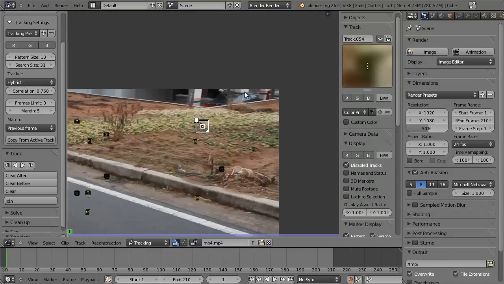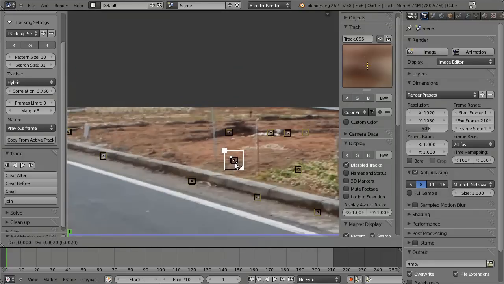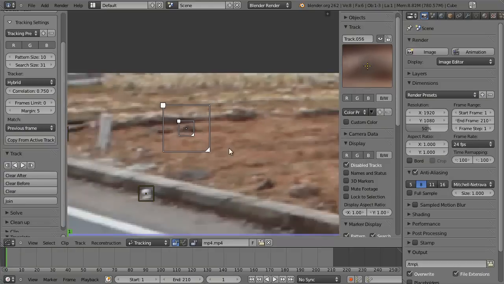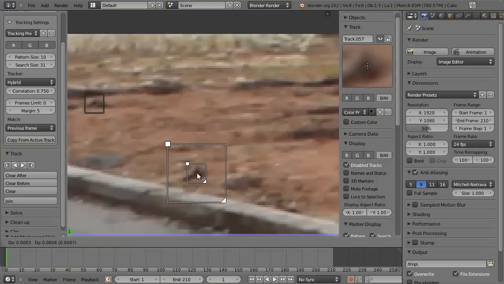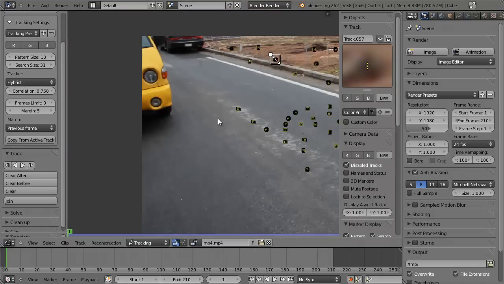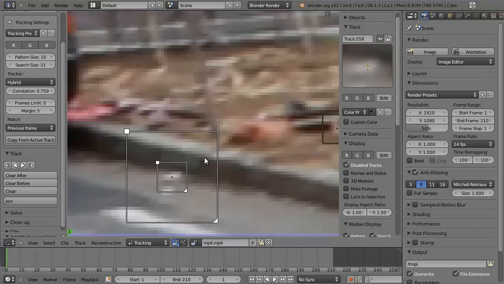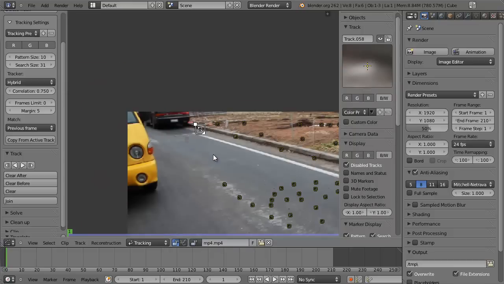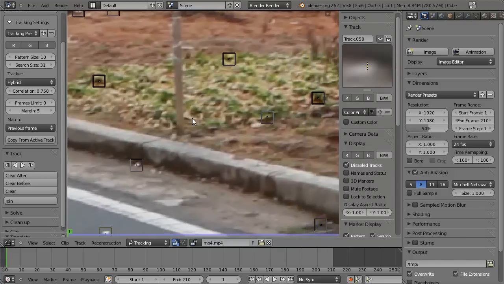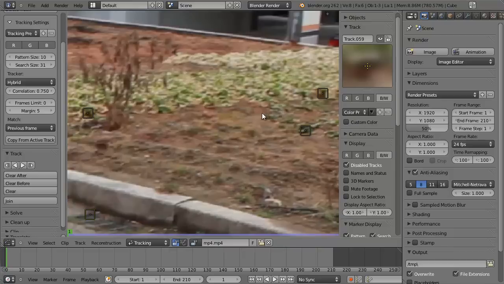It's a very good learning experience, tracking things by hand. It gives you an idea of what a good track scene is, and trust me, after you've spent a whole day tracking something, the next time you watch a video or you're walking down the street, you'll see a cigarette butt on the road or something, and you'll be like, oh, that's a good tracking point. Or you walk up to a door and there's a nice corner and you go, oh, that's a good tracking point. It's very weird. You never notice that stuff until you start tracking.